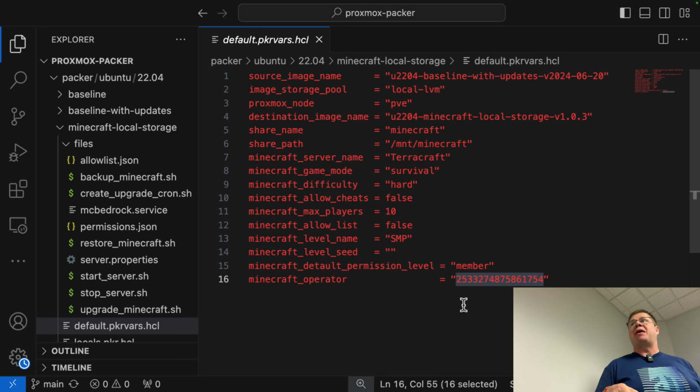It gets baked into this Packer image that says I am the operator of this server, which means when I connect on my Xbox to this server, I can basically be God in the Minecraft world, right? Which helps when my 13-year-old son and his friends team up on me and murder me and steal my diamonds. I don't like that. So I can just go into God mode and wreck their worlds.